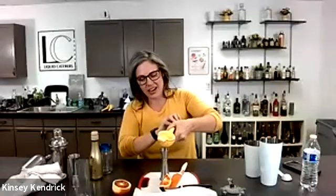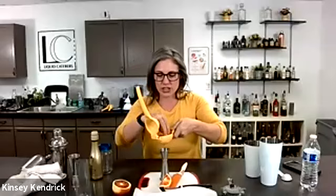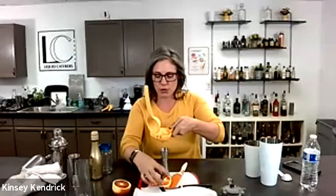And now we're going to take our blood orange. We're going to cut it in half and we want 1 ounce. Okay. So I'm going to use my juicer and I'm going to pour it and juice it right into my jigger. But if you don't feel comfortable doing that, maybe get a glass or a bowl and juice into that, because you can get a little messy, but that's part of the fun. Okay. And my gosh, the color of the blood orange, it's so beautiful.